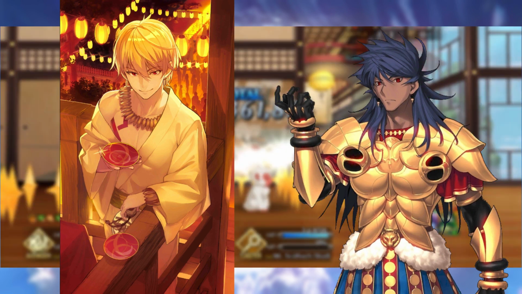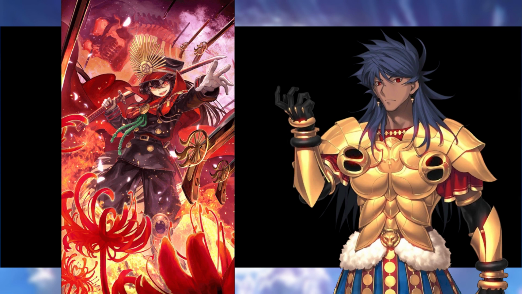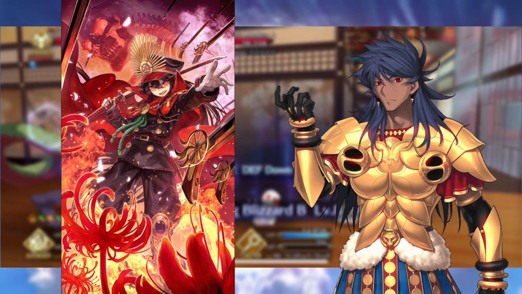And finally, I also want to recommend Demon King of the Sixth Heaven. This grants Buster card effectiveness as well as NP strength, granting a happy medium between the Black Grail and Partake with the King. Should be a nice boost.